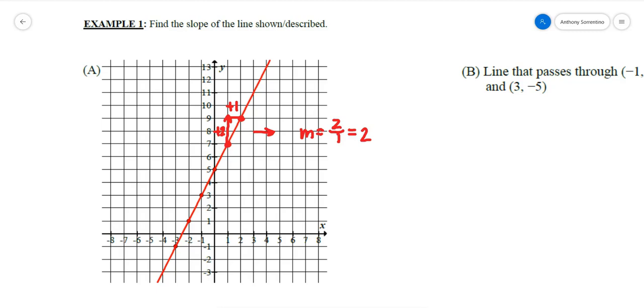But I could have done that with even bigger points and say, okay, well, what if I went from this point here to this point here? So, okay, well, I go up from here to here. That was up 6. Here I'm going right 3. Remember, up and right are positive directions, down and left are negative directions. And so from that, I would have said that m equals 6 over 3, again, rise over run. But again, that's still 2 as well. So they both agree to each other. So it doesn't matter which points of reference you use, as long as they're on the same line, you're good. Just make sure you simplify your fractions a little bit.